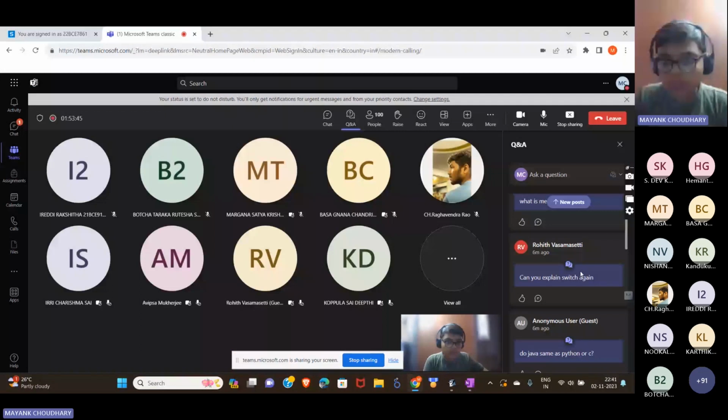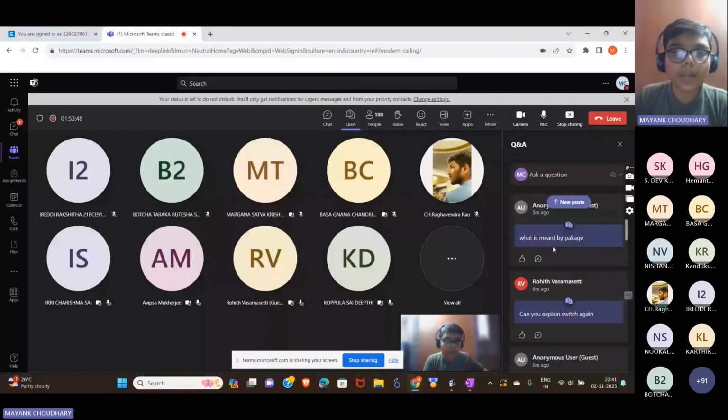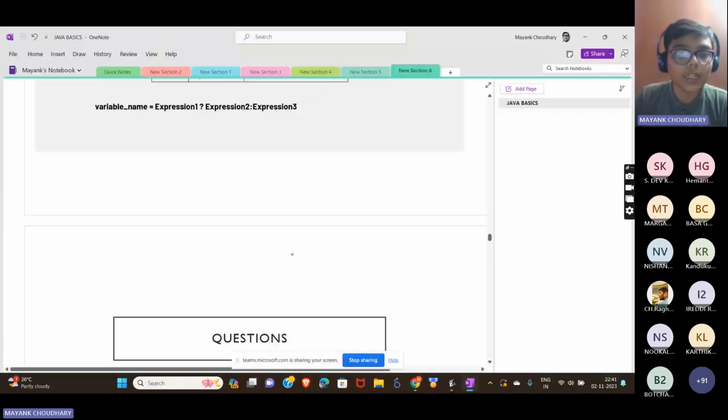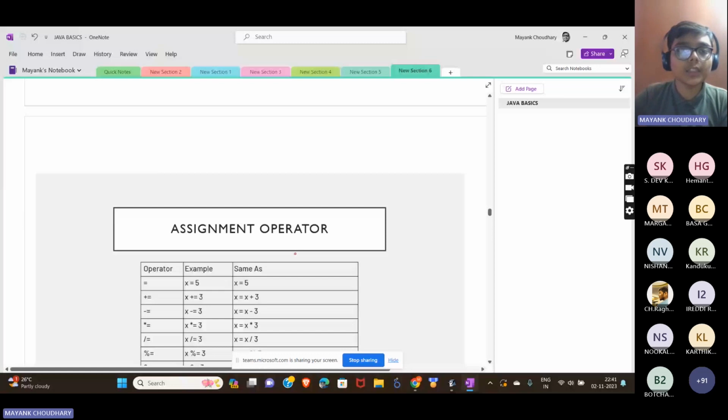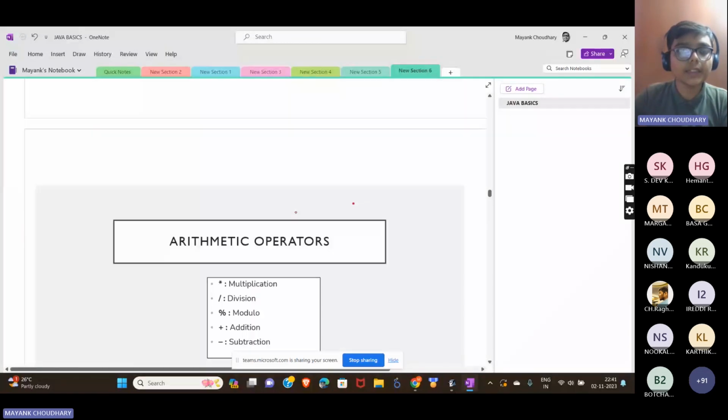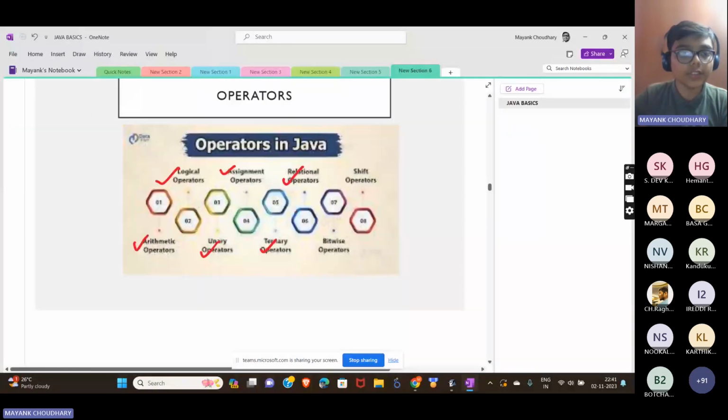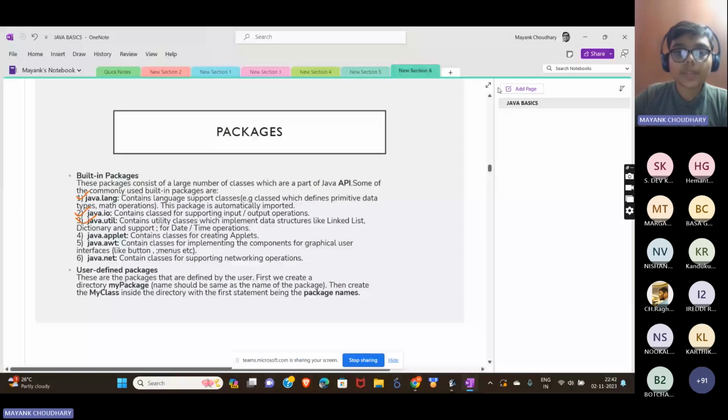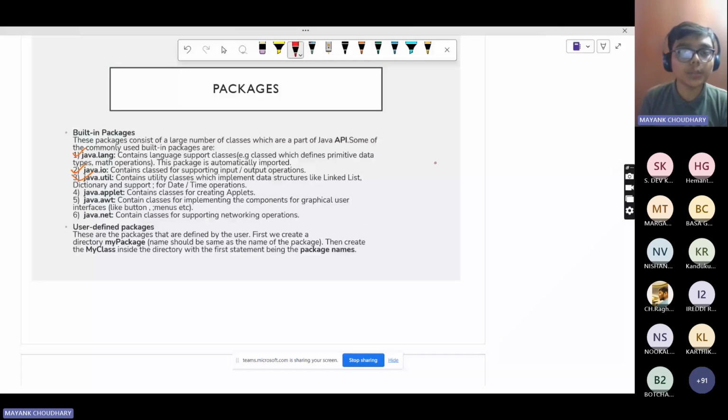Yeah, what is meant by package? So as I said, package is nothing but a collection of classes. We have a lot of classes present inside a package, and every class has a different function to be done. And we can have, like, plus. How does the computer come to know that if plus is there, then we have to add them? It is because in the math package the plus operator has been defined. So this is what packages are about.